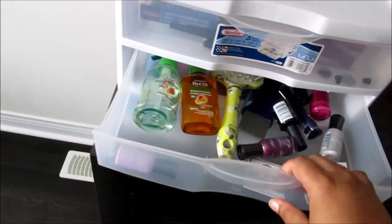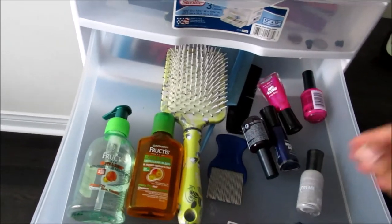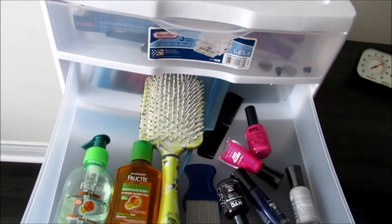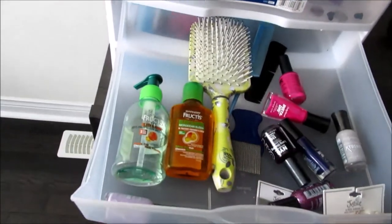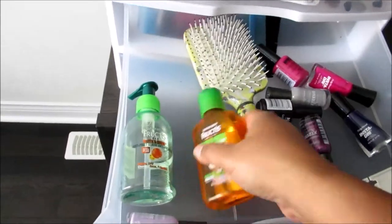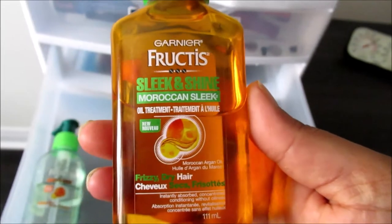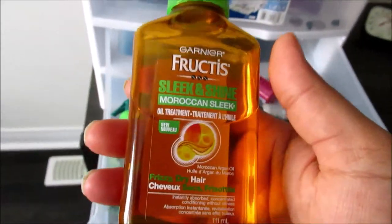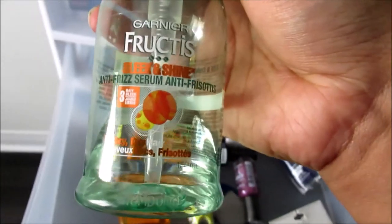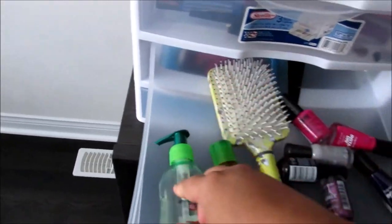And then in these two drawers we have hairbrush, combs, nail polish. I have a lice comb because last year my oldest — her classroom — one of her friends got lice. Obviously parents freak out and I bought that kit, the whole lice kit, and went through her hair like a crazy woman. And then I used the Fructis Slick and Shine, just a little liquid oil, on both my girls just to make their hair less frizzy and softer — and it smells really good. I also use this Fructis one to detangle their hair. It does say anti-frizz serum, but I mainly use it just to shine their hair.